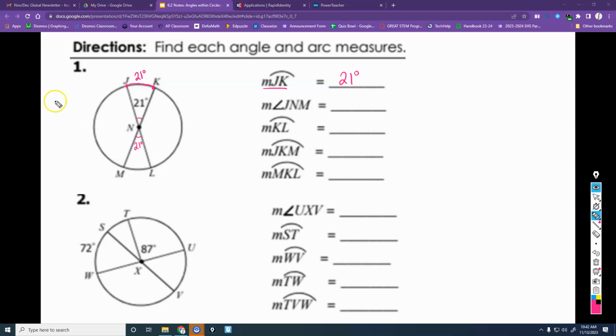So, I know that if this angle right here is 21, this is 21. Could I say that down here, that this angle right here is equal to this angle right here? No, because they're not straight lines crossing, all right? But these are two straight lines crossing, so the angles that are opposite each other have to be equal to each other. So that is very good. So is M and L over here? No, it's not, is it? Doesn't ask us about that. So what do you guys think? How can we find these other angles? Because I need those. Okay, how'd you get that?